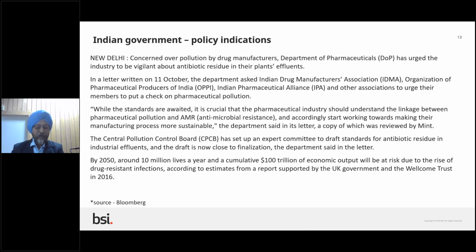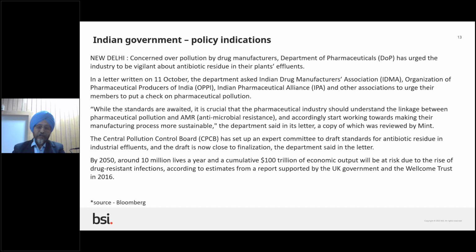There's another important development which happened in 2021 at the National Green Tribunal, a nodal constitutional body in India on environment. They got a complaint from a civil society organization, an NGO known as Veterans for Transparency, about antibiotic pollution in the Baddi area. They cited certain analytical results before the NGT, and the NGT clearly sent an order to CPCB to include antibiotic assessment based on mass balance as per the AMR Industry Alliance methodology or standard. That NGT order has been challenged by CPCB in the Supreme Court. I believe these legal proceedings are still going on.